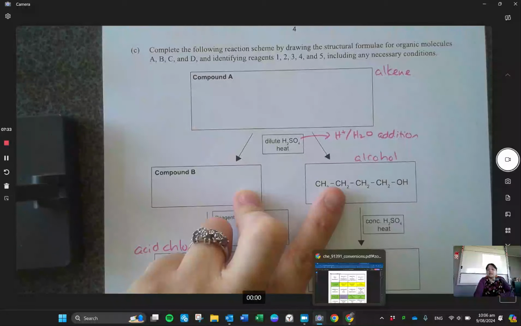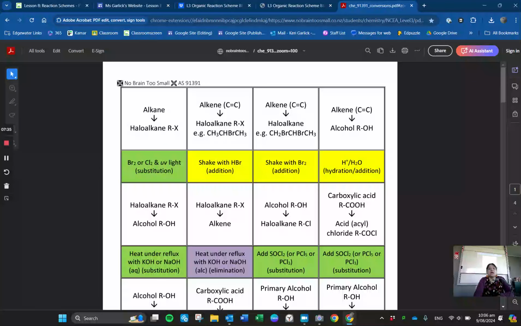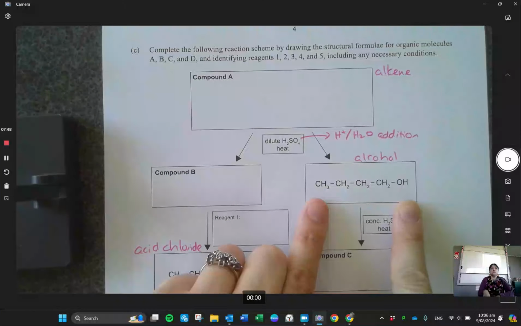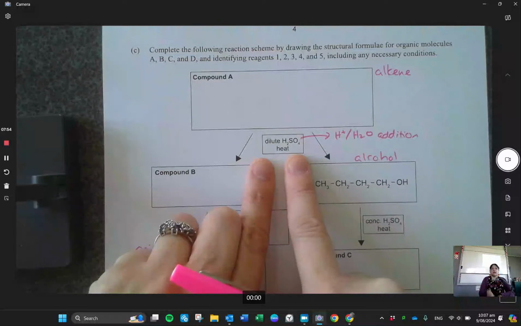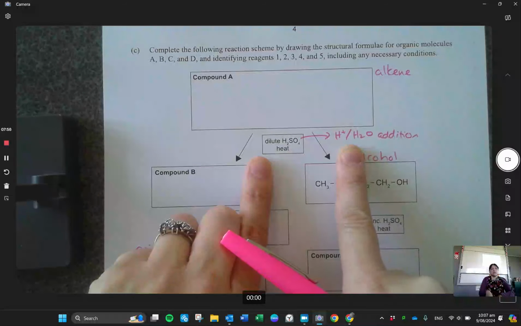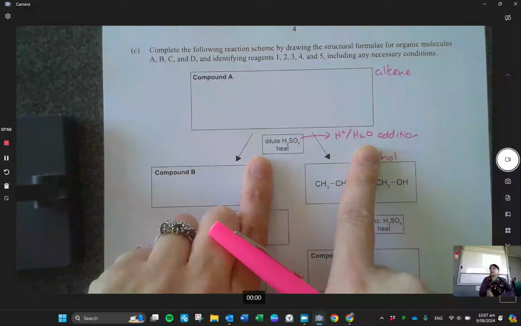Good question. You see how there's an alkene to... are you talking about which one? I'm talking about this. Alkene to alcohol. How do you know which one it is? I know because this here is the alcohol, since it's the product of it. And this is my sulfuric acid, which is dilute, so that tells me it's just a weak acid. Like it's just acid here. Yeah, that makes sense. All right?